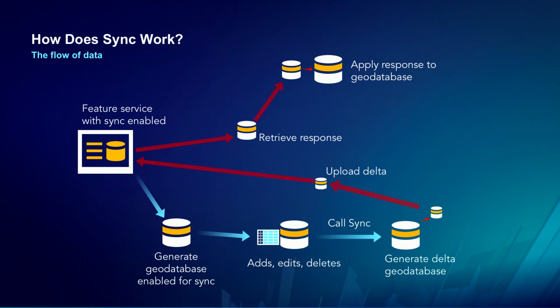We can have a failure to acknowledge some of the edits. We could have a failure to upload the changes. But the way that the sync process has been architected, both the client and the service always stay in a known state until there's multiple acknowledgements. So if, for example, we don't receive our response from the server, then that's okay. The next time we just think, well, it didn't actually happen. And we do have to upload the changes again, but the server gets them and goes, oh, I already know about these, and then sends the response again. So there's fault tolerance built into the system to make sure that everything always stays in a known state.